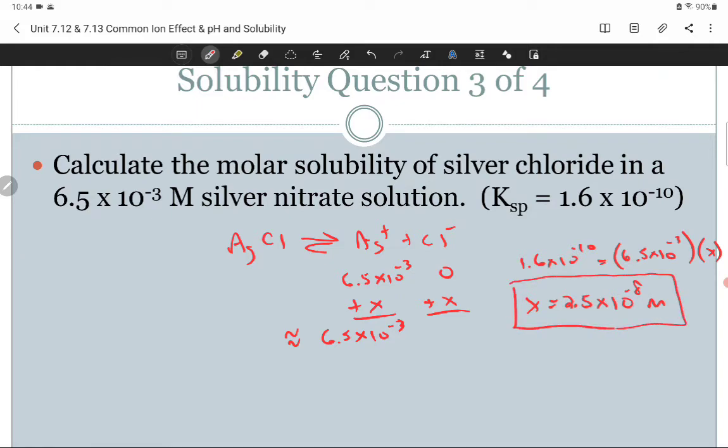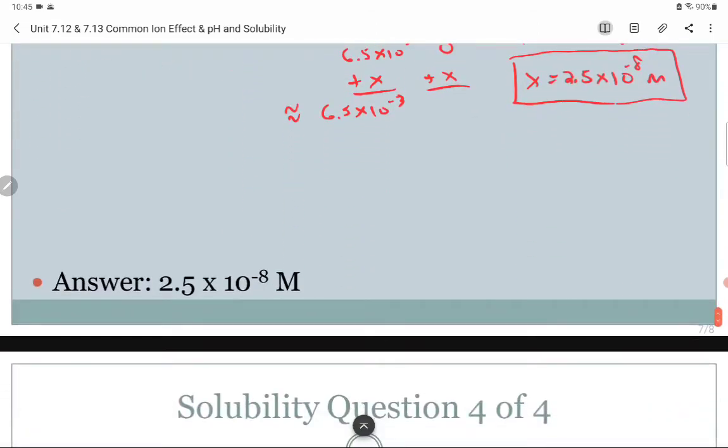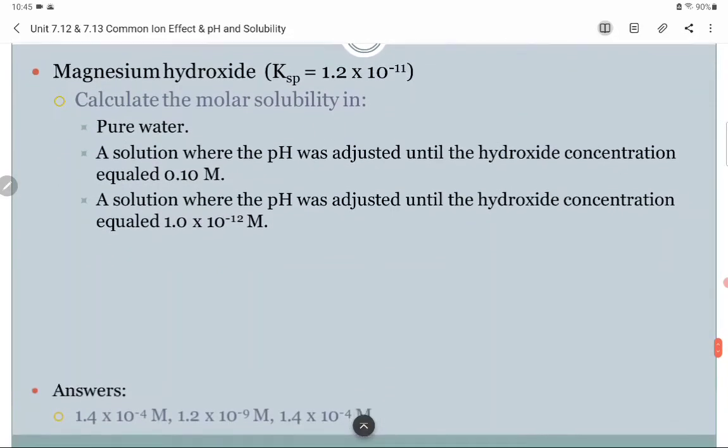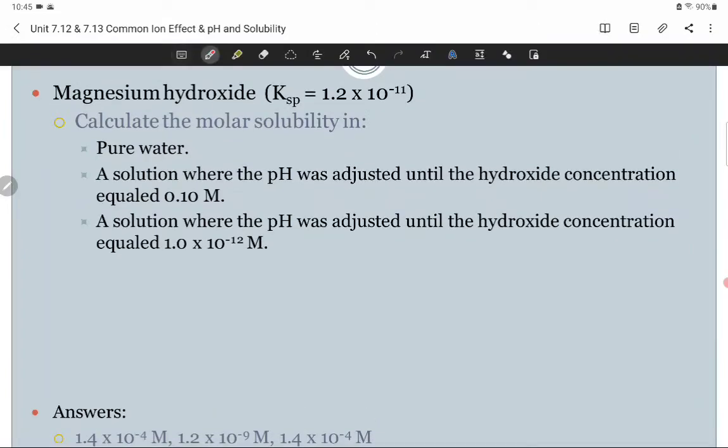Now, will 10 to the negative eighth impact 10 to the negative third? I don't think so. So we were definitely fine to make that assumption with this question. Oh, got the answer already down there too. Okay. I had us do 3 different scenarios, and I have reconsidered, and we're not going to do that one yet. We're going to hold off until we learn a little bit more as we move forward in this year. So don't worry about that one yet.